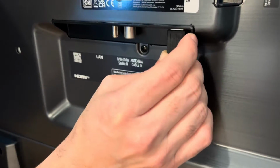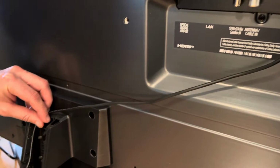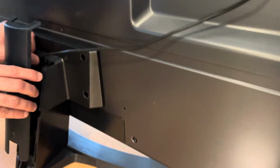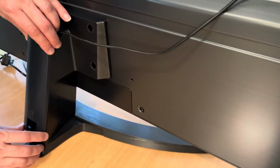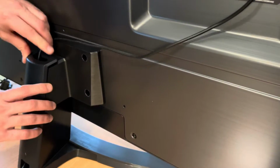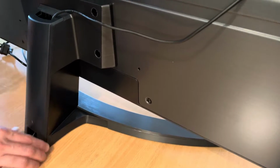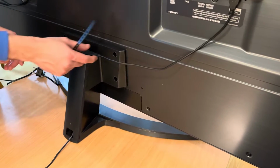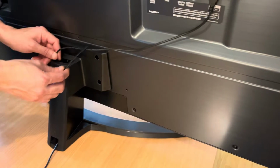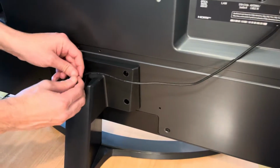So let's plug in the USB cable, and this is just for example. Now we can put this back panel in. It will conceal all the wires, and if there are more cables here, we can use this tie and use it like this to tie the wires.